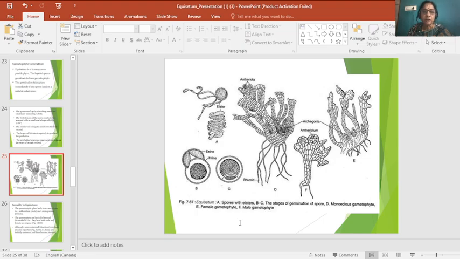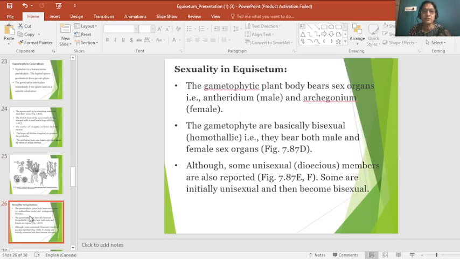So these are the different spores, which are multiflagellate. These are the elaters, and the spores. These develop into the prothallus. The exine is ruptured, and they form two cells. The lower cell forms the rhizoid, the upper cell forms the base which forms the prothallus, and inside are embedded the gametophytes.